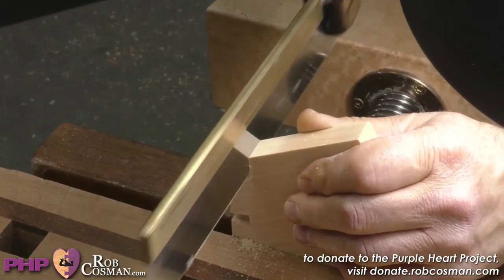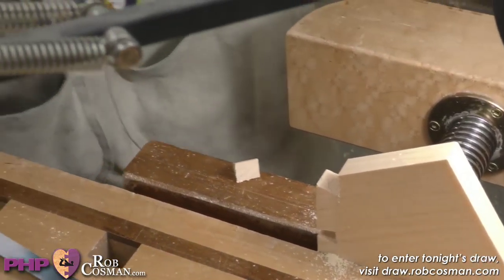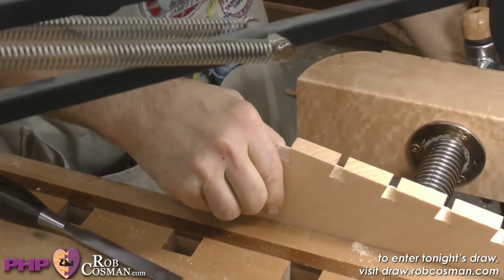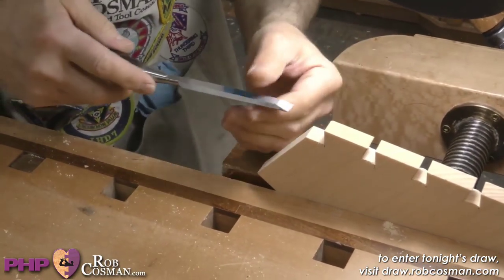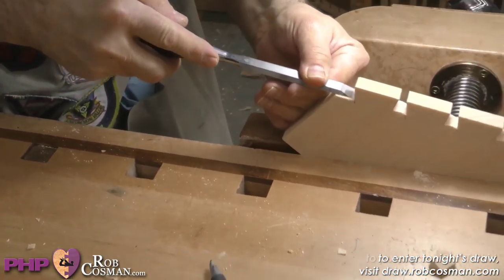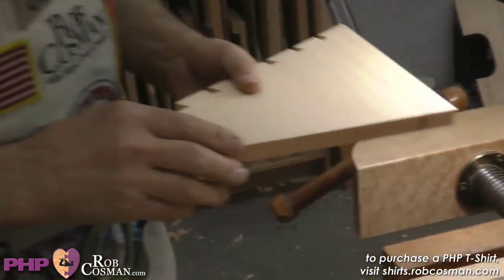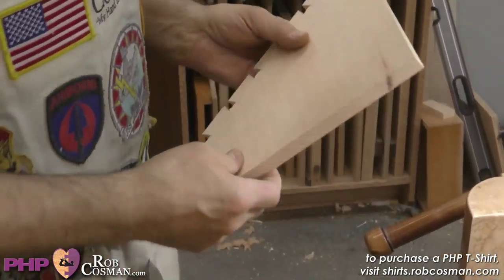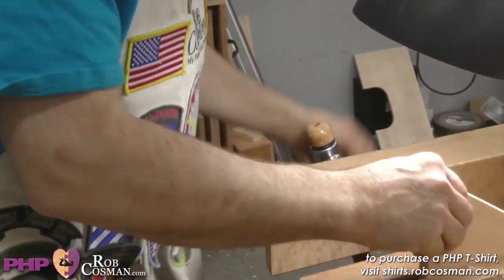Careful. See how we did? Oh, this is clean, nice and clean. Look at that. Nothing to do other than to go in there and just get rid of that little bit of material. So that's what we want. We want to make a cut that literally splits that gauge line. I did it. I'm going to finish off with this, and then we're going to do our draw.